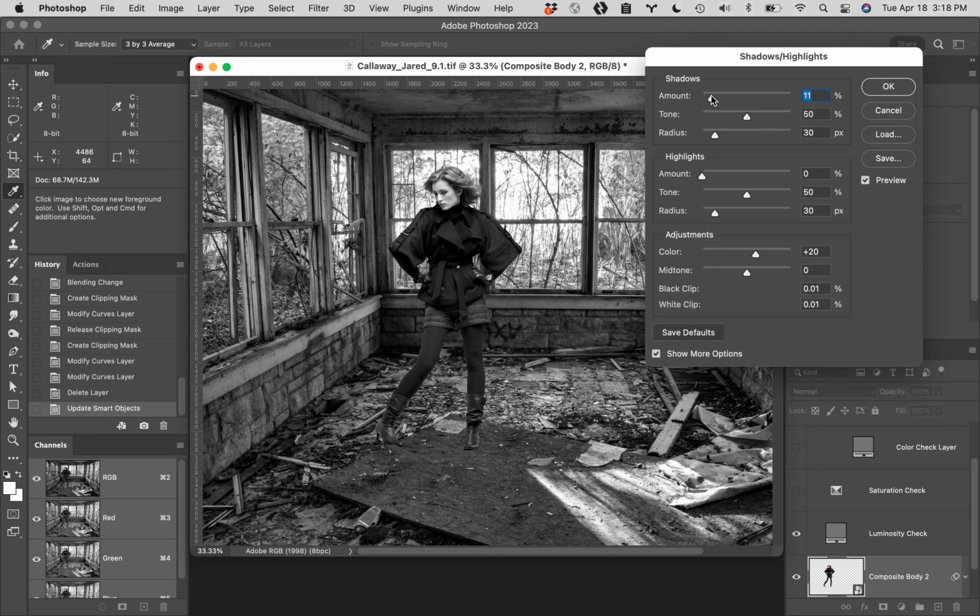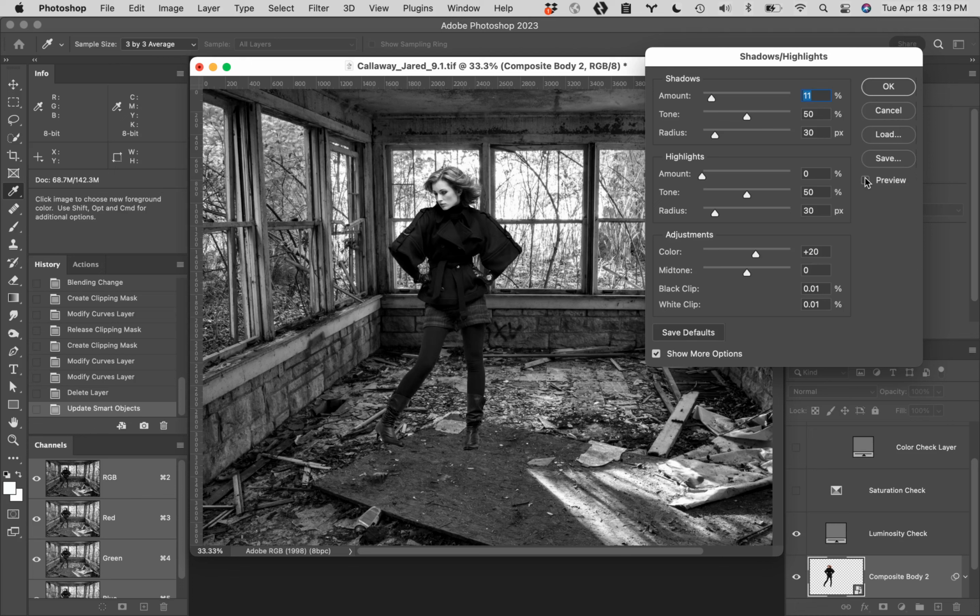sort of right between her waist and her chest, that's where it's the darkest for me. I'm not going to go after that part. I'm really just going after all the other shadow parts that are on here. Use your preview check mark to bring it on and off. And you can see it's actually lifted most of her body in a good way.